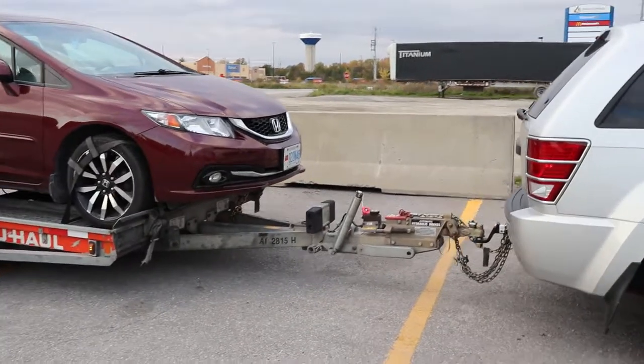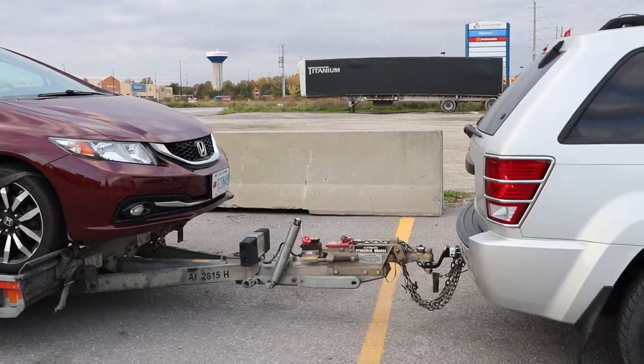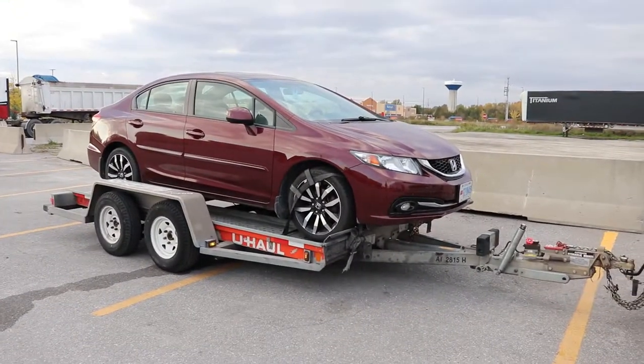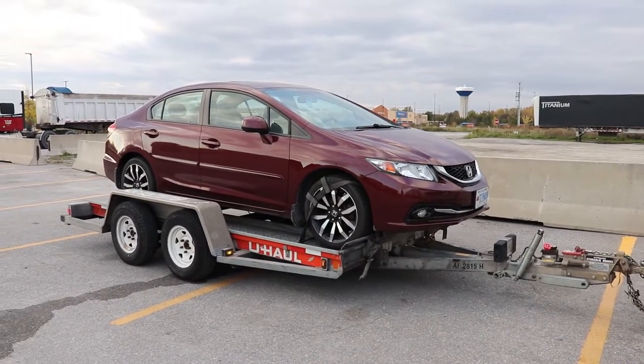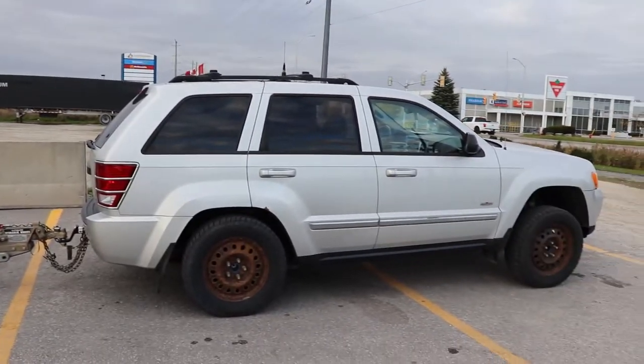The trailer brakes are kind of jerky. It's really sliding quite a bit before the brakes engage, which is kind of annoying. But other than that, Jeep's a good tow vehicle. It's a good combination. I did skip going over the scale, so I don't have any final weights for you, unfortunately.